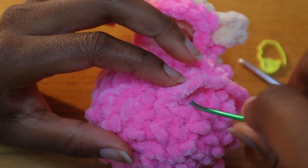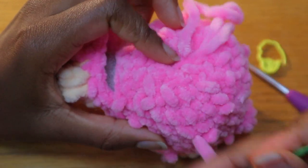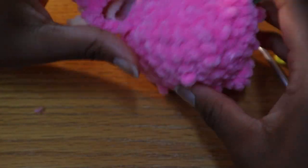That's happened to me quite a bit. I'm not happy about it. It still triggers me to this day because it's such a shocking event when your yarn just snaps. But there you have it.